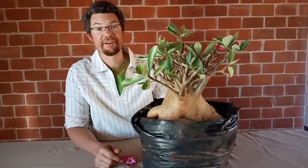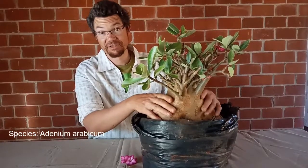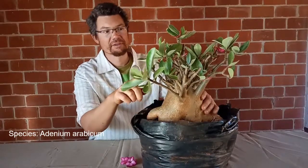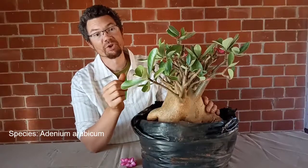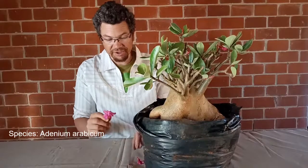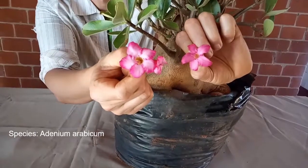Here we have a specimen of Adenium Arabicum. It's indigenous to parts of the Middle East. It has a much more enlarged caudex, one of the largest in the genus, comparatively to the other species, forming this nice fat stem over time, with these short, squat branches that come off of it. It also requires a winter dormancy period, usually at this time of year where it would have dropped all of its leaves, although this one hasn't at the moment. And during that period is when it produces its pinkish flowers. Just a bit of a sample, because these ones are not producing as many at the moment. The nice light pinky tones to the flowers.